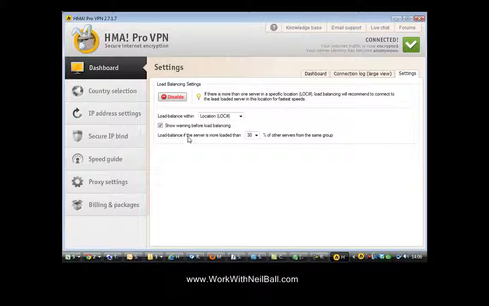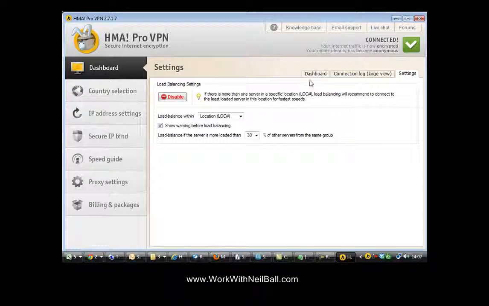So there's a load balancing setup here. What that's for is that if you decide to use a server that's got a certain number of users already on there, and the usage is such that it's not going to give you a very reliable service, then it'll switch to a different server automatically, and you set the number here as to the percentage that you're prepared to accept as a quality of service. After that, it will automatically always give you that quality of service, and if it can't find that quality of service on the server that it's using, it will switch to the nearest server that's available that will give you that quality of service.